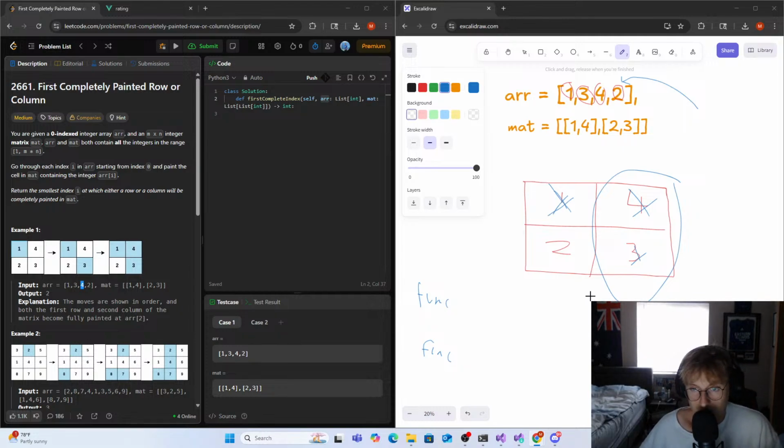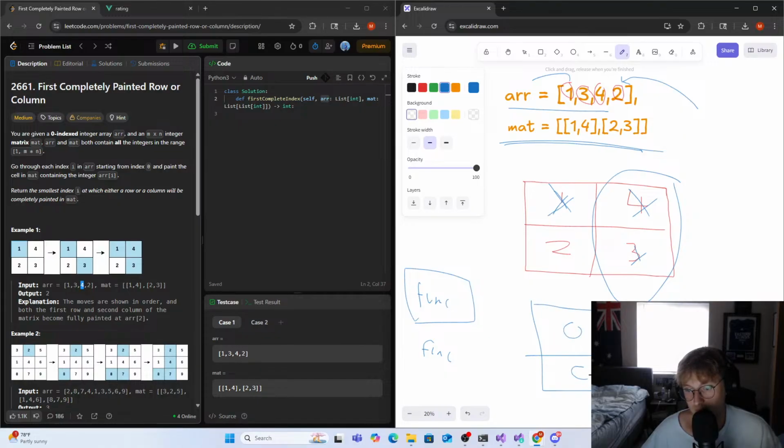So I'm trying to think about how we want to go about this. I'm thinking probably two separate functions. One for loop to loop through this, and we check each value. And then one function to paint in the array. Well, technically, we probably don't even need this here. We could probably just make this array with zeros, right? So we could create maybe another array with all zeros. Oh, actually, no, maybe that won't work.